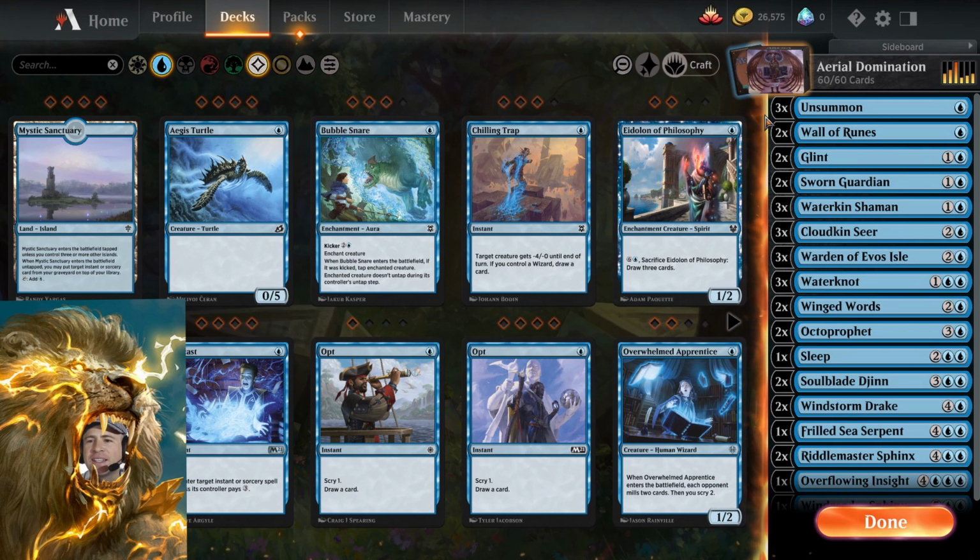This is part of my series called Bad Magic, and I'm going over the decks that are not so good and talk about why. I'll give a few tips as we go along. First one we're going to be looking at is Aerial Domination. These are the prefab decks, the ones that you just get if you have Arena.